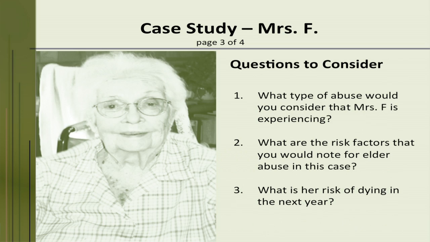So what questions would we ask? What type of abuse would you consider that Miss F is experiencing? What are the risk factors that you would note for elder abuse in this case? And what is her risk of dying in the next year? So let's try to go through these and answer some of them.